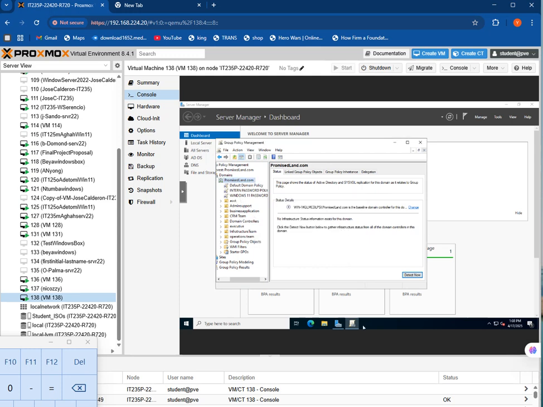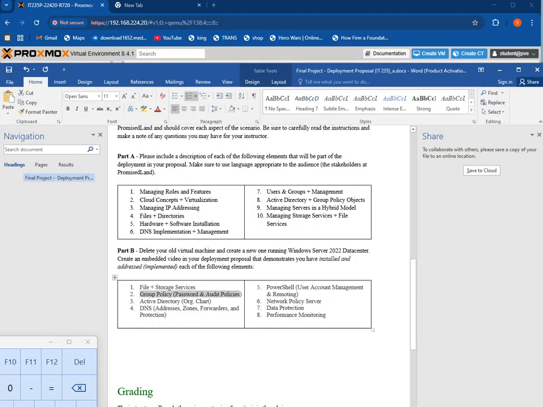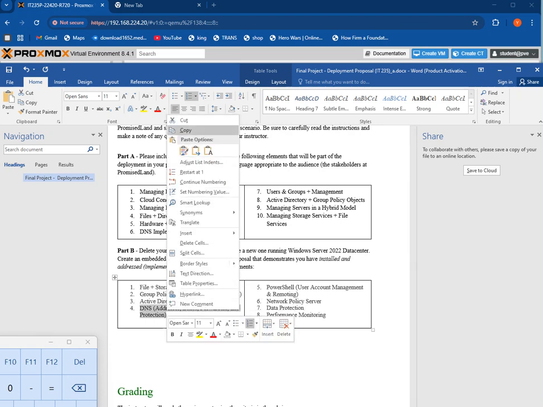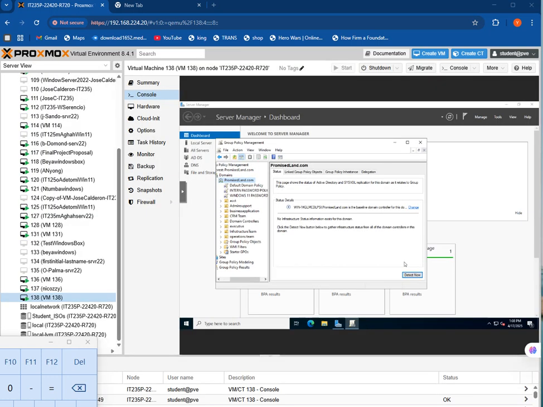What next on the agenda? We have DNS and forwarders. So for this, minimize this.